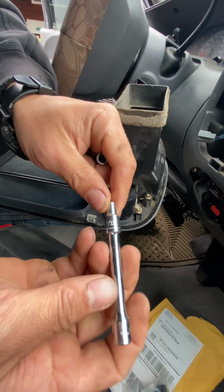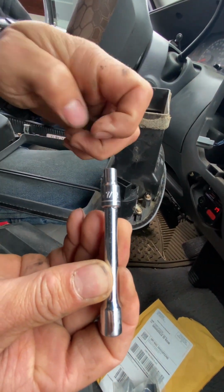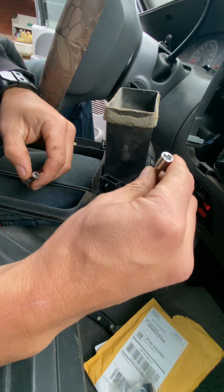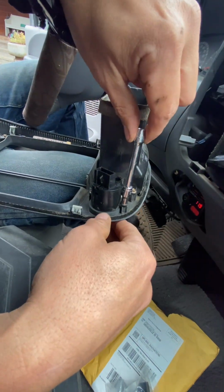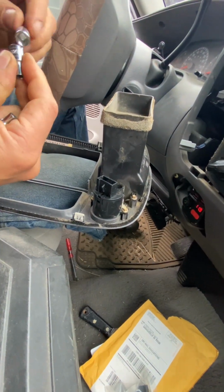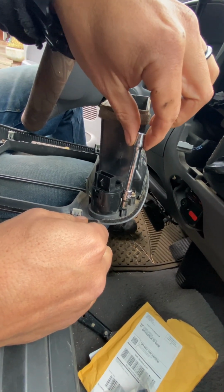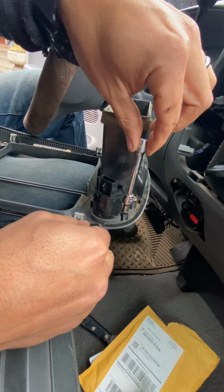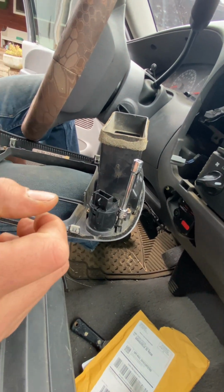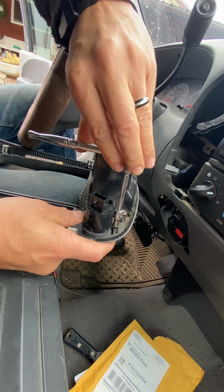Okay, so the 7/32 actually fits fairly well, as does the 5.5 millimeter. I checked them for slop, and you've got to remember this is going in plastic. We're not putting a ton of torque on this thing, and you can see there's a little bit of wiggle with the 7/32, and here is the 5.5 millimeter, a little bit of wiggle there. I actually think the 5.5 has a little less. I'm not sure, but they both work. Very, very easy to take these out. Like I said, they're going in plastic, so you don't need to put a ton of torque on them.